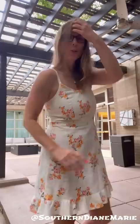So, what do you think of this summer dress? It's adorable. It's so cute and it's fun. It's cool. And there's nothing under, just the dress. Just me and the dress and my necklace. By the way, have you noticed my golf ball necklace? It's a golf ball. I love it.